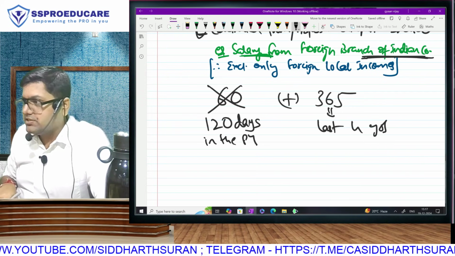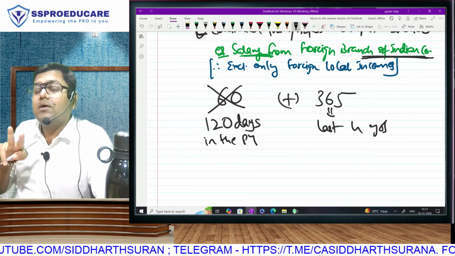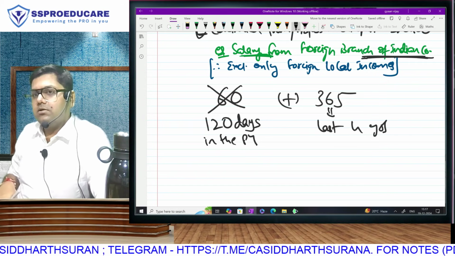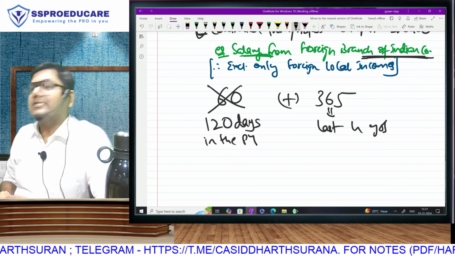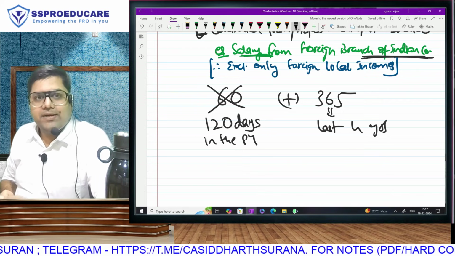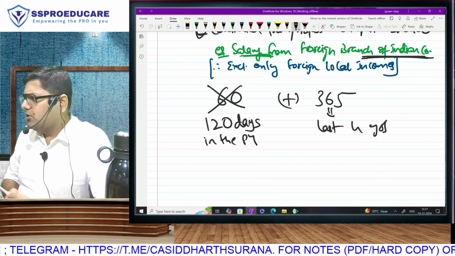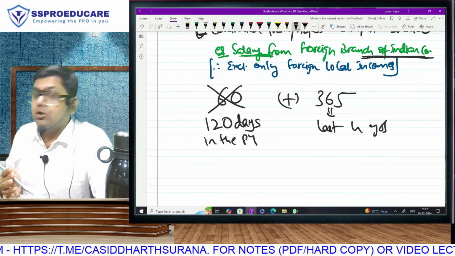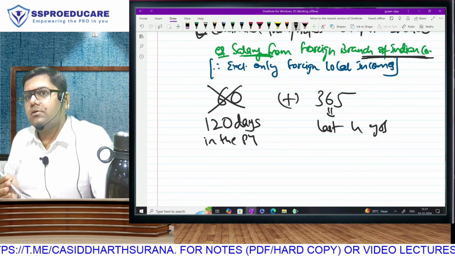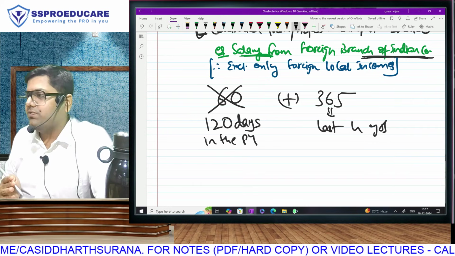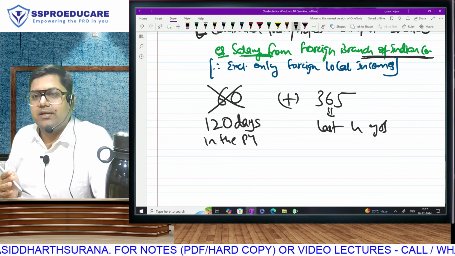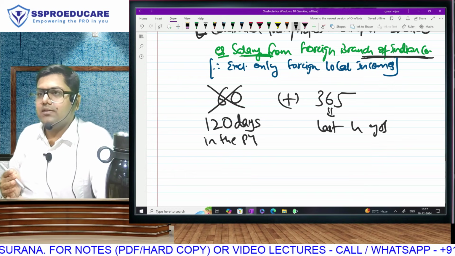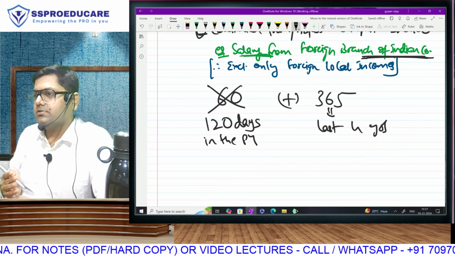However, if it is a visitor, citizen or PIO coming for visit, and income exceeds 15 lakh, this income will include all Indian incomes and foreign if controlled from India. So then you will check not 182, not 60, 365, but 120 and 365. 60 is too early to make you a resident, because we want you to spend your foreign money, so stay for some more time. But at the same time, 182 will be too late. So in between 60 and 182, they have found a midway route. What? 120 in the current year and 365 days in the last 4 years.